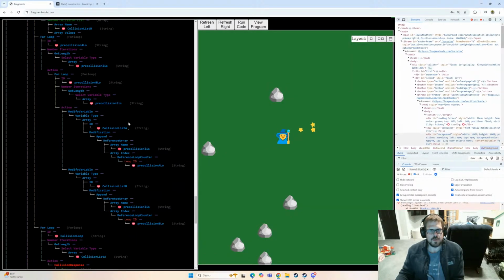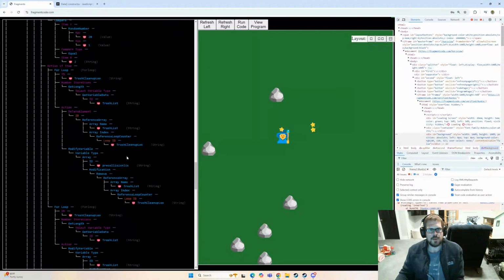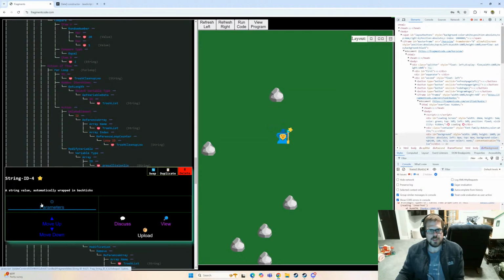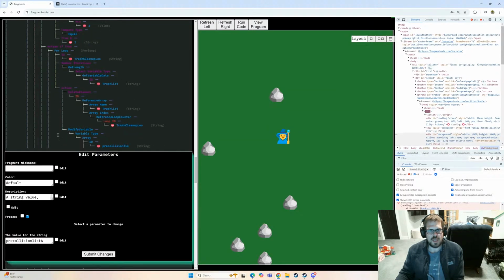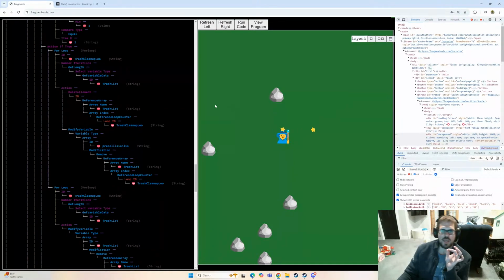Okay, so let's go up here. We delete the element, and then here is the pre-collision list A. Let's just check the variable list again. Pre-collision list A has been annihilated.